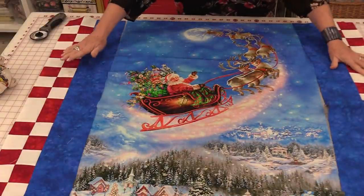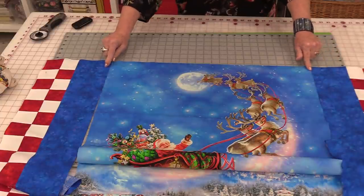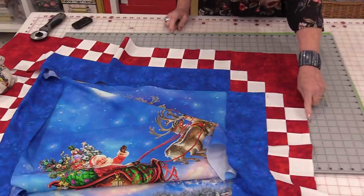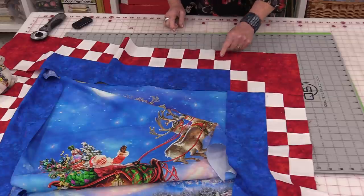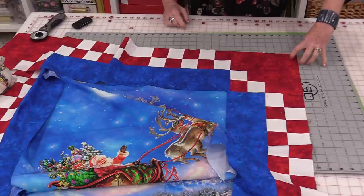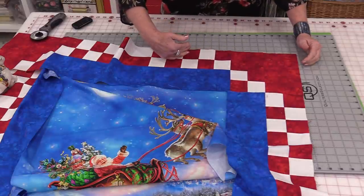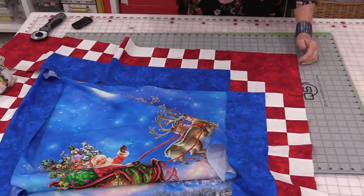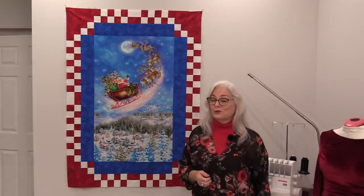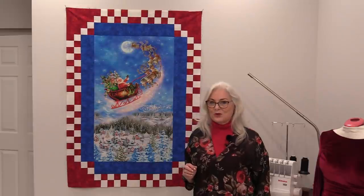The tops and bottoms will match because the sides are 40½ inches and the panel is 40½ inches. When those two sides are stitched on, the top piece is going to fit perfectly. These corners are going to continue that checkerboard theme — it's going to look like the checkerboard is going all the way around, making it appear a little bit more of a circular shape or a big oval. Starting with that great big panel in the center and that simple border going around, the quilt equals 40½ inches by 56½ inches. We can really see that circular shape with the checkerboard border.